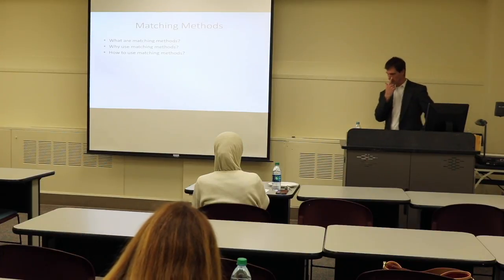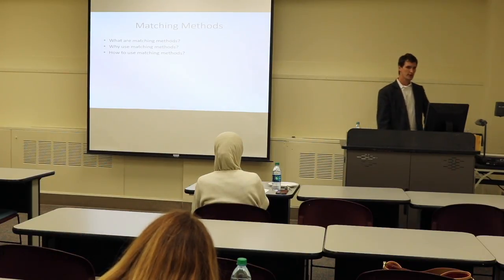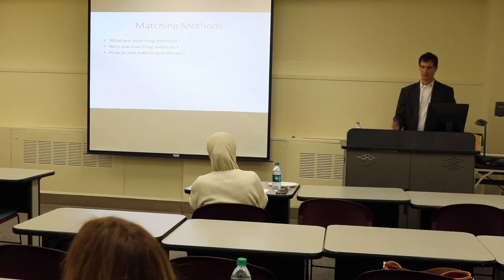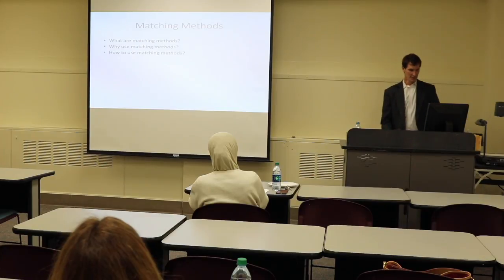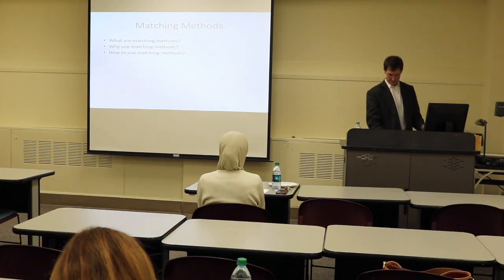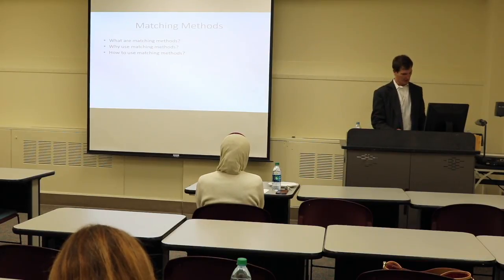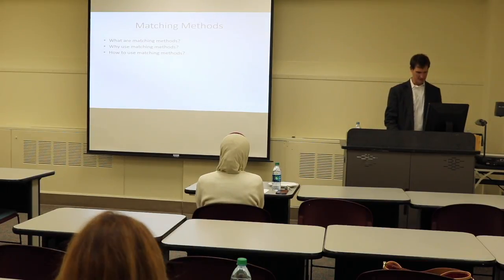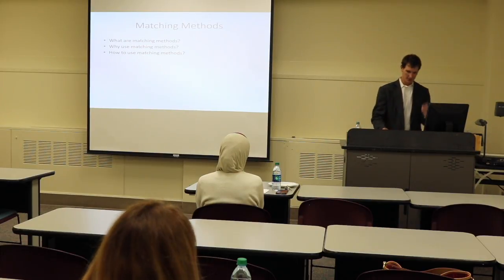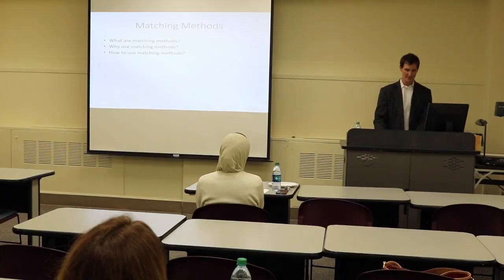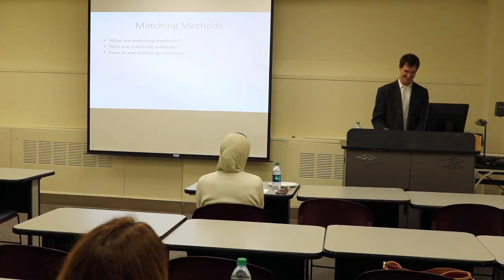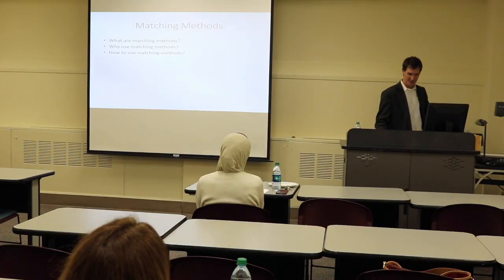So in general, the guiding questions for today's talk really have to do with these matching methods. What are matching methods? Why do we use matching methods? And how do we use them? So the bottom line, I talked about using propensity scores, which I will mention some today, but the bottom line takeaway is you shouldn't really do propensity score matching for these types of designs.